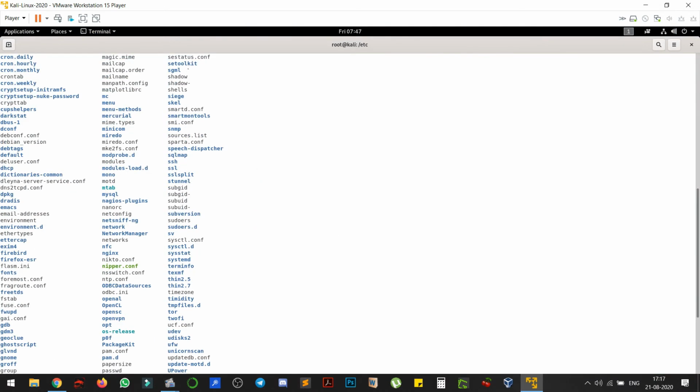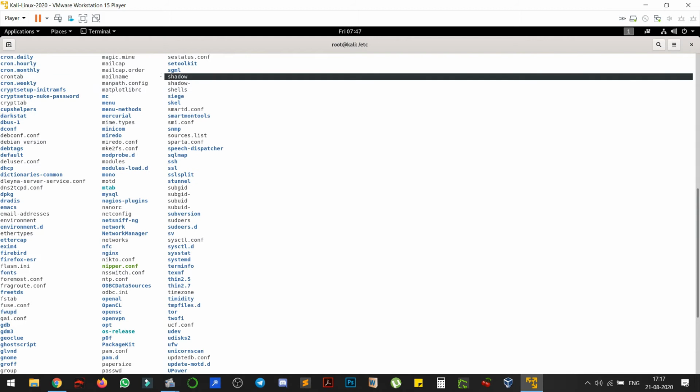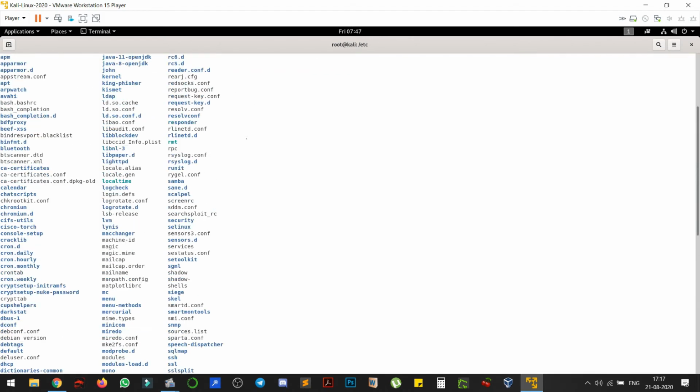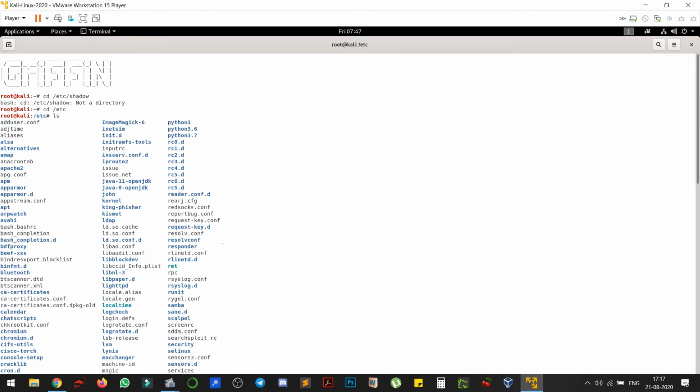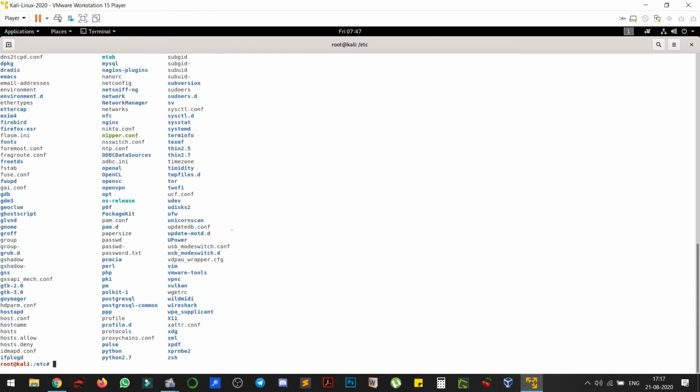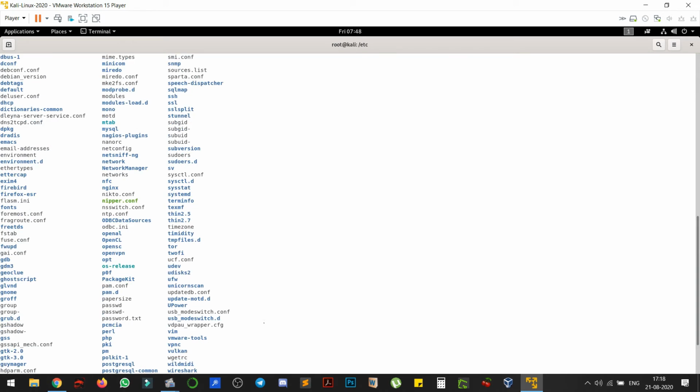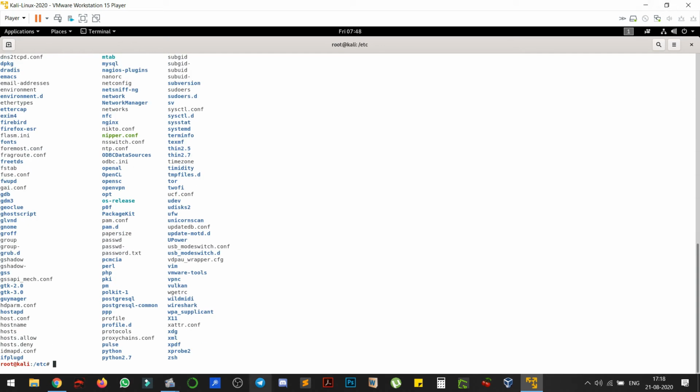So here it is. Here is the shadow file. Firstly, I would also like to share with you that it was present in the password file, but nowadays it only contains the name of the users but not the hashes of the password. So nowadays it is in the shadow file, so we need to crack the shadow file.